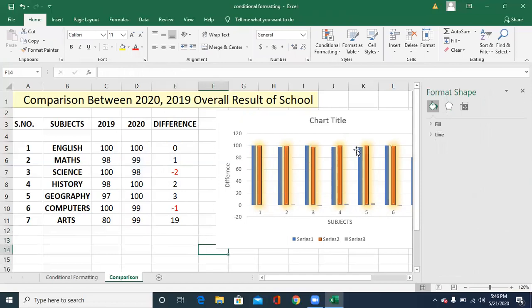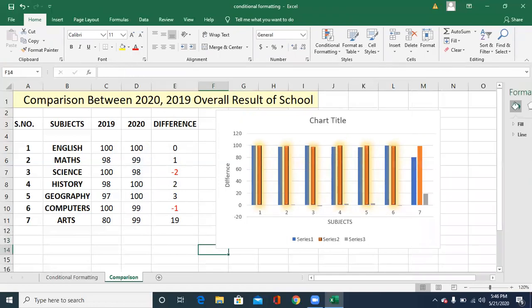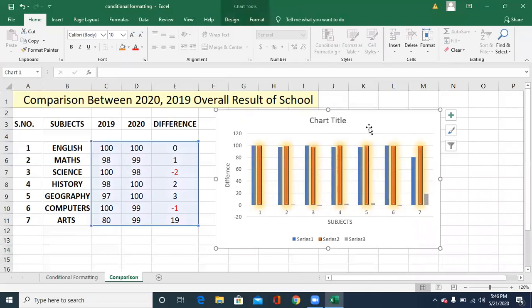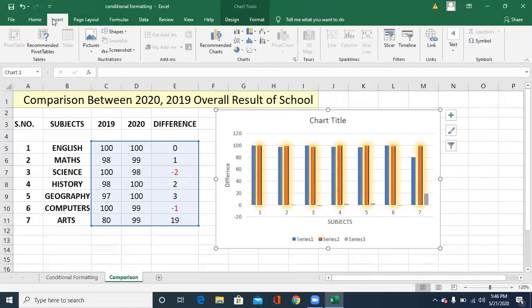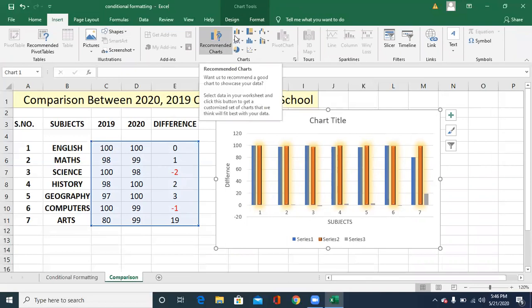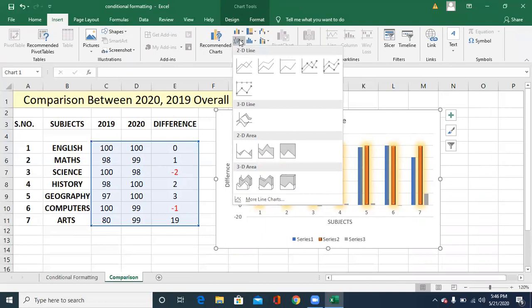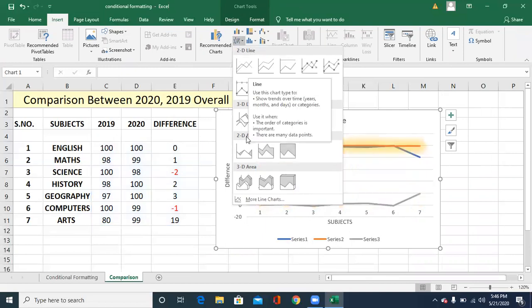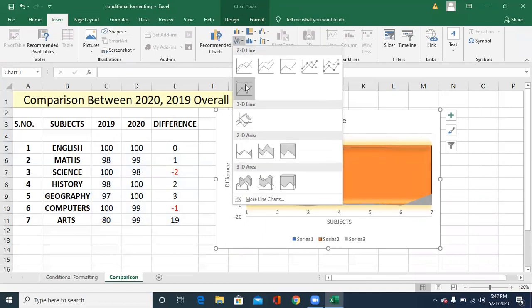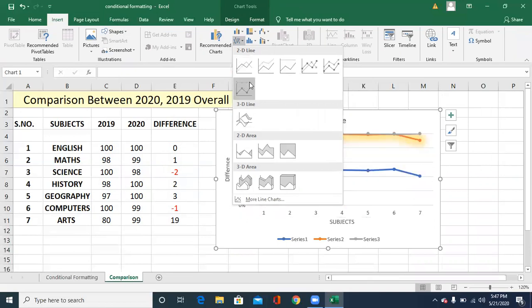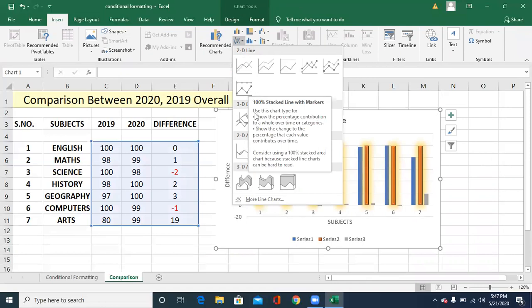Once I think it's alright, I'll close that dialog box and select this chart area again, and I can change it into different charts. It's not a must that you go for a column chart; you can apply a line chart, and there are so many other charts available for you. You can handle them as the way you want it to look.